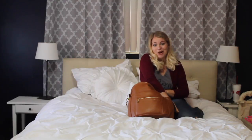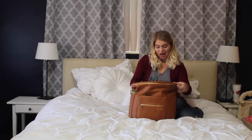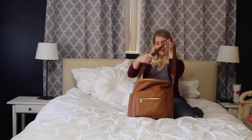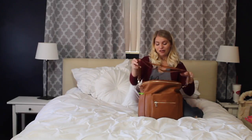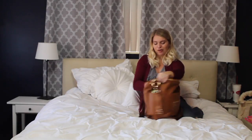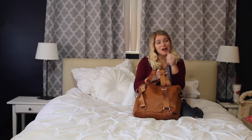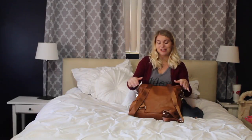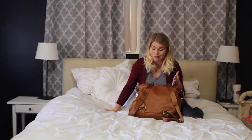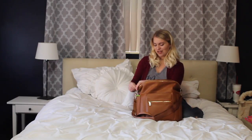There's another side pocket which is great for bottles or anything — they're just nice deep pockets. I like that it has this over-the-shoulder strap or cross-body strap, and along with this strap it also has backpack straps. My old diaper bag had backpack straps and that was just a must, especially now with two kids — I really want to make sure that I can be totally hands-free, so I like that.